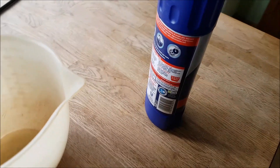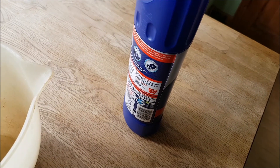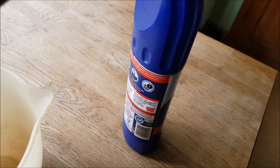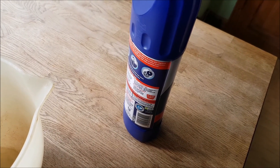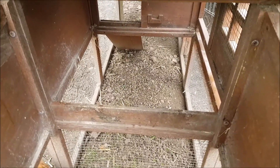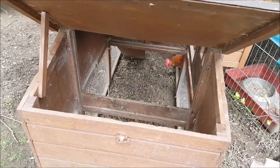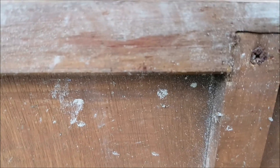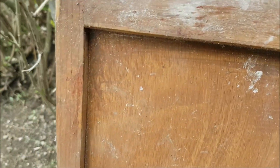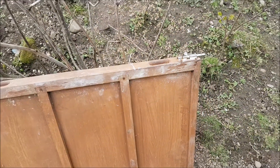I am going to wash the coop inside, mostly, with a solution of bleach and soapy water. I think I might just get a plastic coop next time, even though these do look nice. See that red? That is chicken blood that the mites have been eating — sucking their blood.